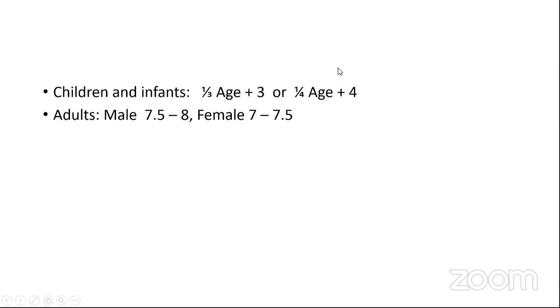Another less famous formula is 1/4 of the age plus 4. So if the child is 4 years old, 1/4 of that is 1, plus 4 gives you 5. And as a general rule, when we intubate, if you have decided, for example, that you want to use a tube of 6, prepare one size above and one size below. So if you say tube of 6, prepare 5.5 and 6.5, because you don't know what you are going to see inside when you start intubating.